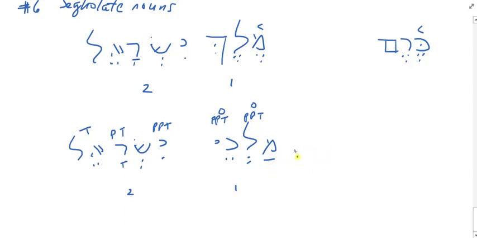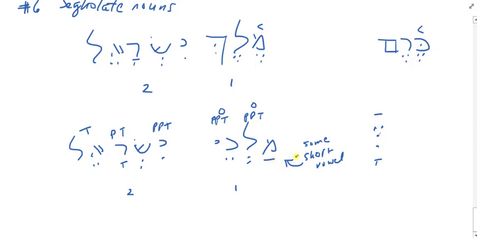Here's the thing, and this is what you really need to know from this chapter. I hate to put it this way, but some short vowel shows up here, okay? Which one is it? You won't know until we get to chapter 15. But it'll be a short vowel, okay? So what are my short vowels? Pathah, segol, right? Hireq, and qamets hatuf, right? Those are what I'm going to be looking for.